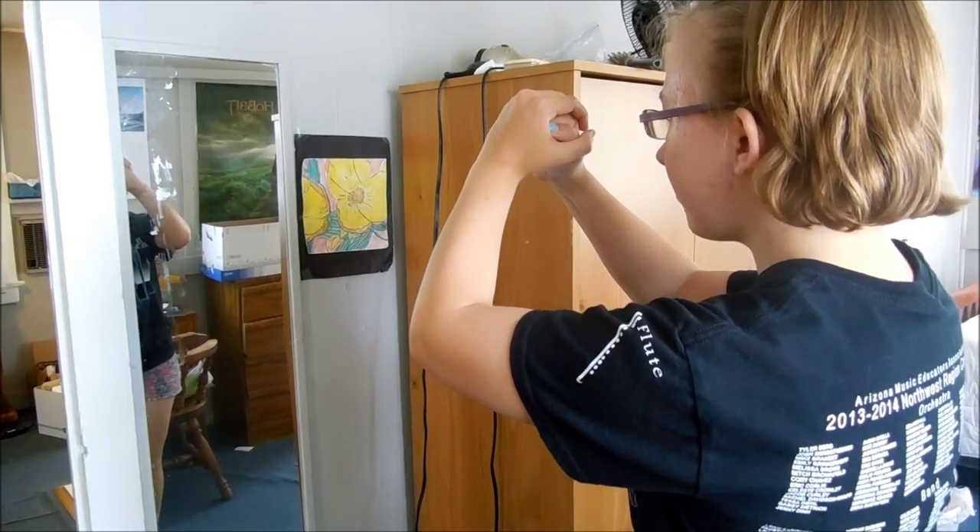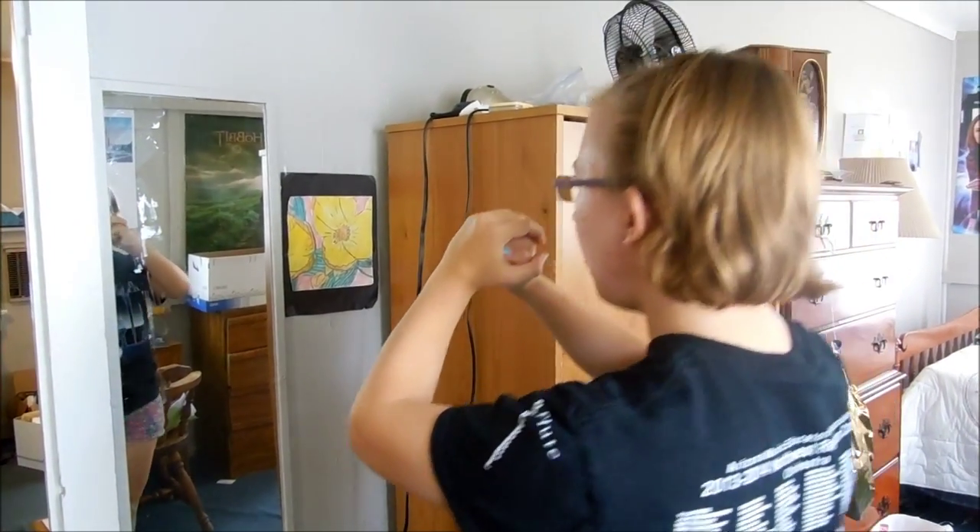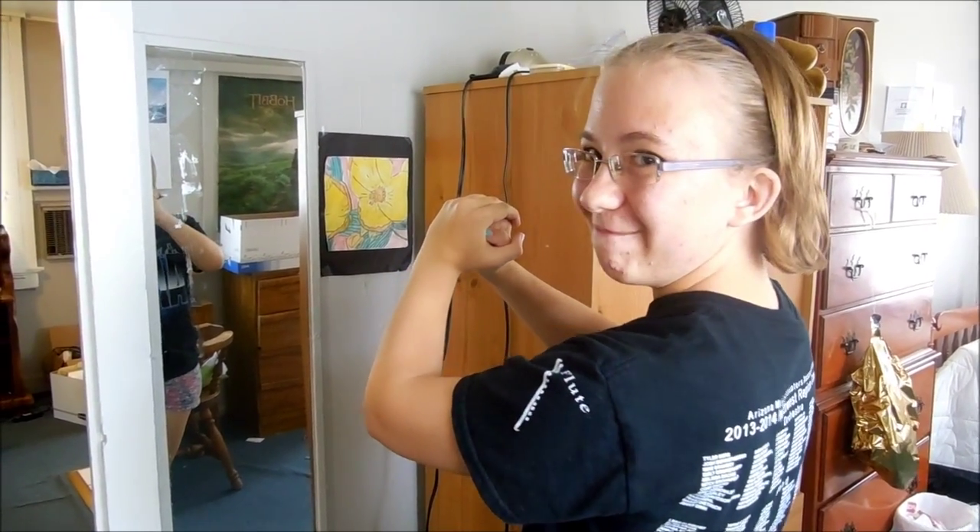Number three: during camp, you are going to learn so much and you are going to have very little time to learn it and get it down. So you want to spend as little time repeating it as possible during camp. When you are at home during the weekend before or after camp, practice a little bit. Go over and watch yourself in the mirror. Do the different commands. Don't worry if it looks funny to your parents or if your siblings say anything. Just look at your posture, march down your hallway, march with your instrument. Just make sure that you are practicing outside of camp so that you remember it when you get back to camp and when you get back to practice when school begins again.